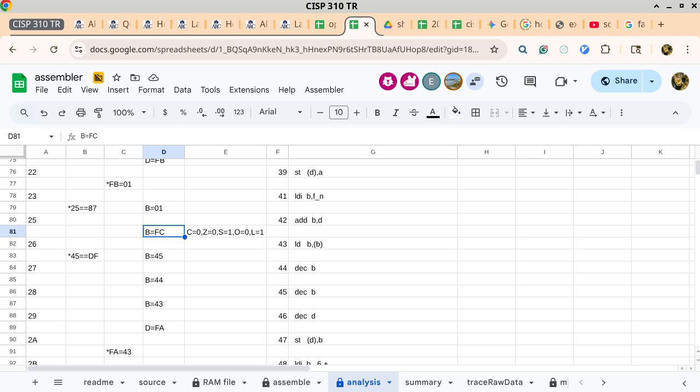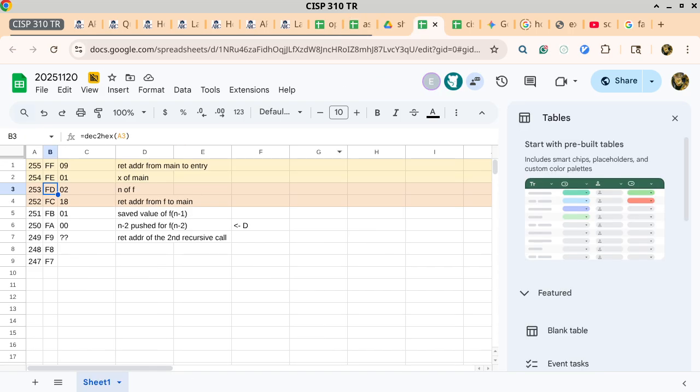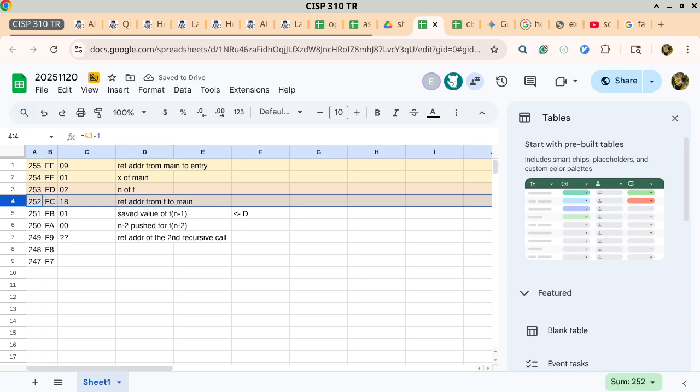So the problem is the stack pointer is no longer pointing to the base of the frame, which was usually the correct assumption, but in this case, that is not correct anymore. From the pictorial perspective, this frame is still the correct frame. Unfortunately, once we push the return value of f of n on the stack, the stack pointer is now pointing here, even though the base of the frame is still here. They're off by 1 because of the extra push of the return value of f of n minus 1.